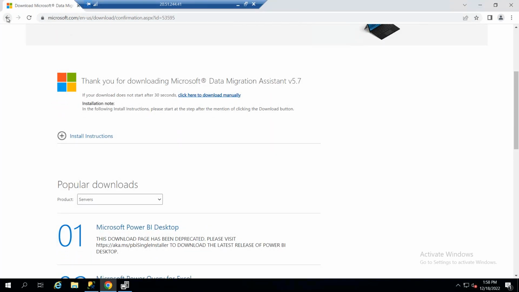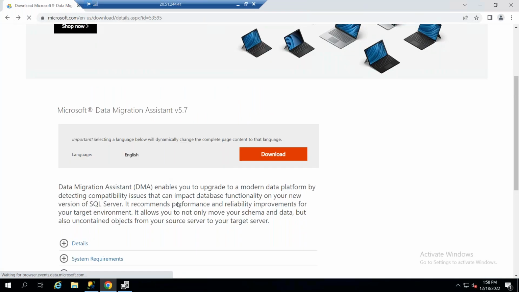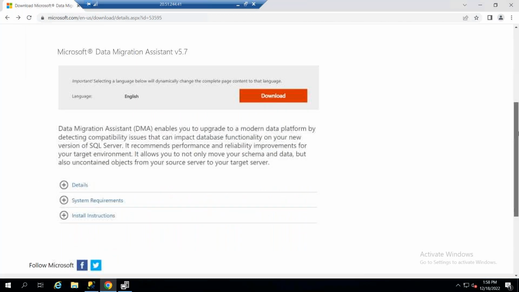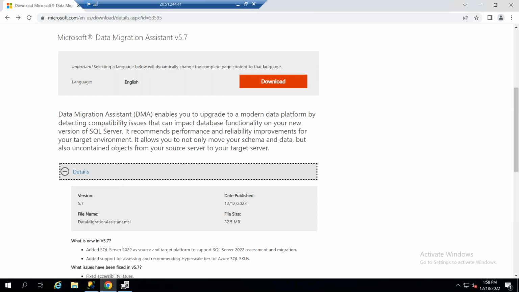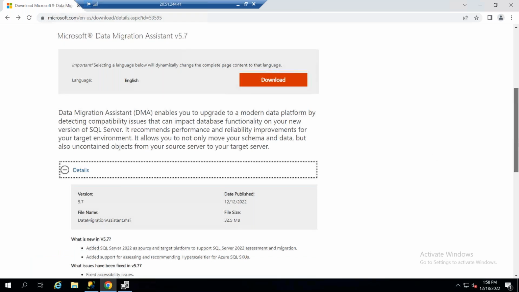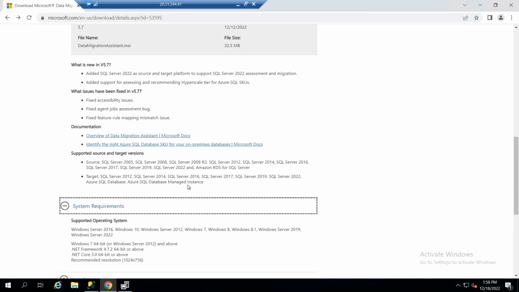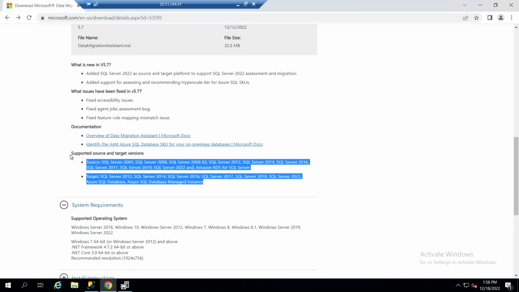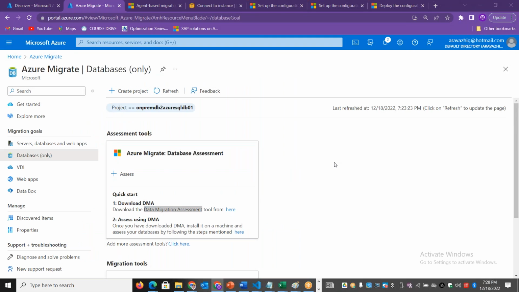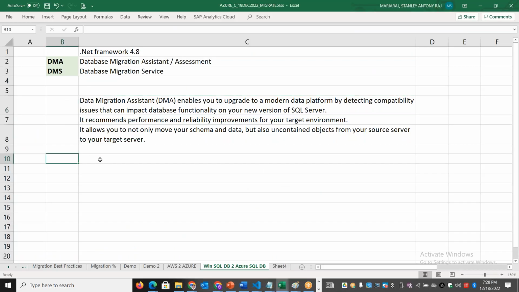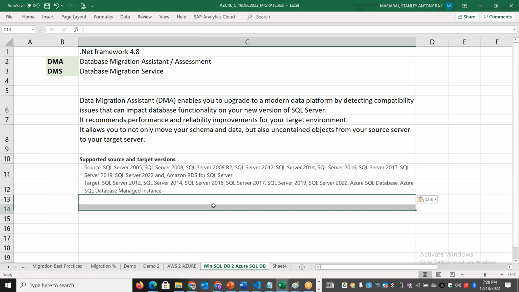Okay, let's go one step back. Okay, so here, details. Okay, see, these are the versions it supports. Again, you have to be very careful on this also. After raising the change request, we should not find out that this particular SQL version is not supported. Okay, these are the versions.